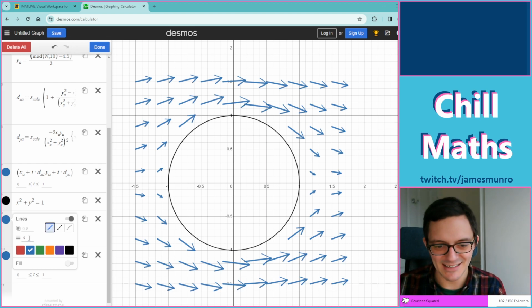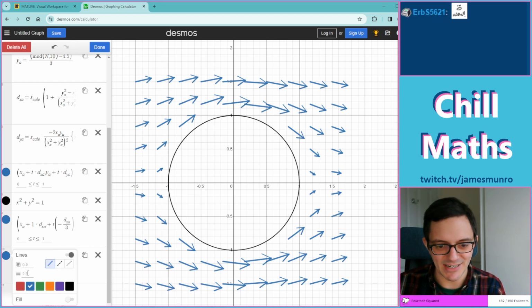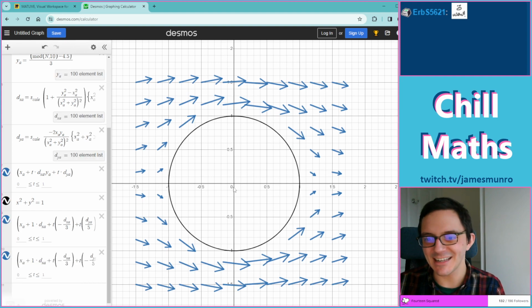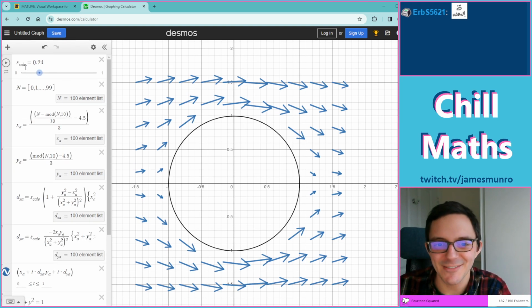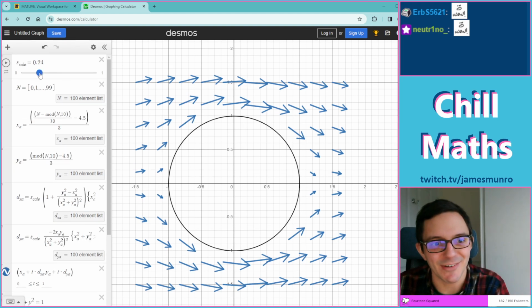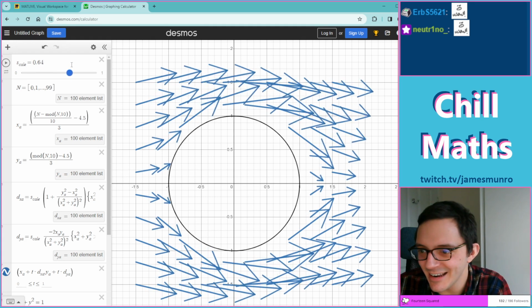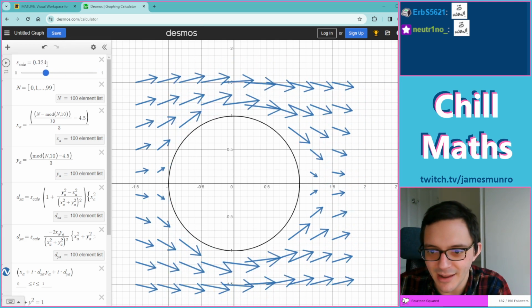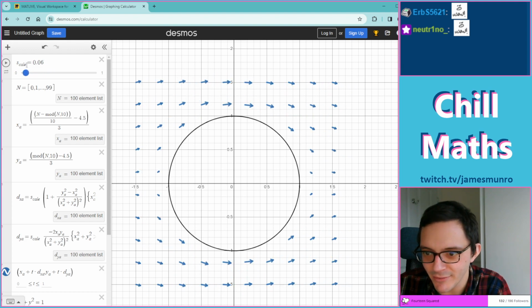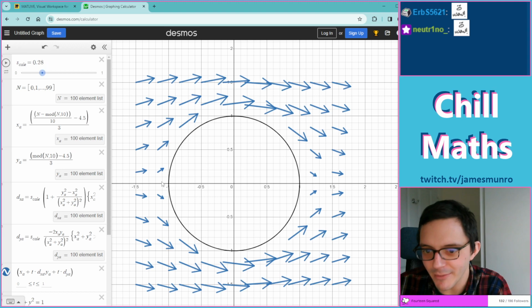Chat, we made arrows. Anything's possible with vectors. We did it. We got a little vector field. There you go. This is how people normally draw vector fields with little arrows, right? Hooray! I've got a bit of a problem that the longer the arrows get, the larger the arrowheads are. But I kind of like that. Well, I like letting go really small. There we go. Flow around a circle.